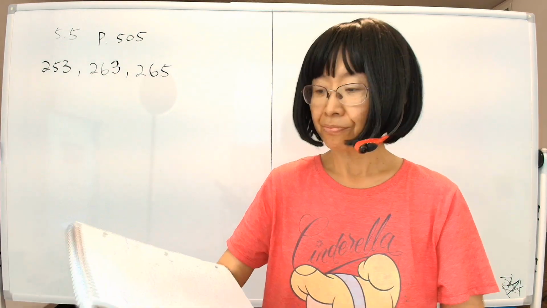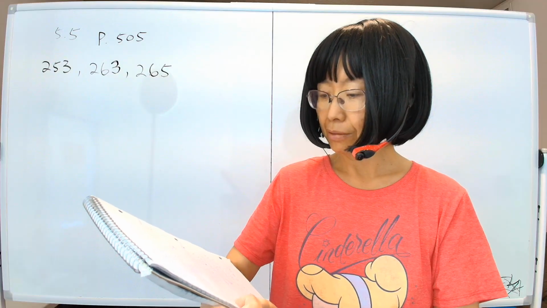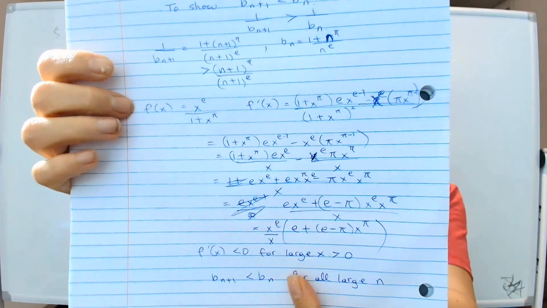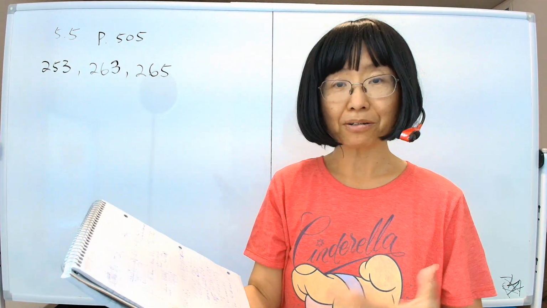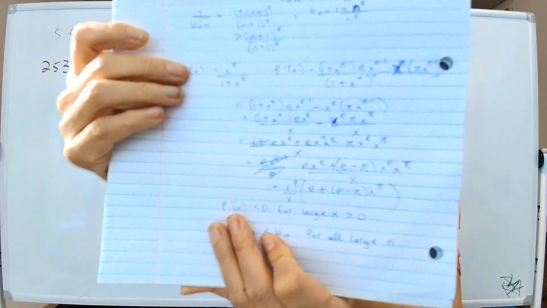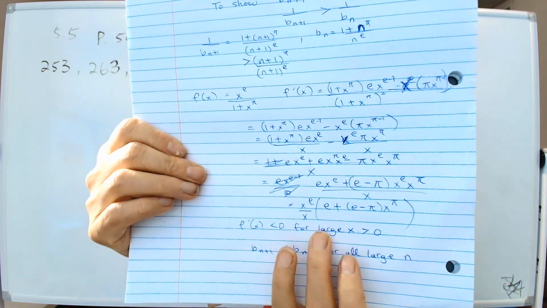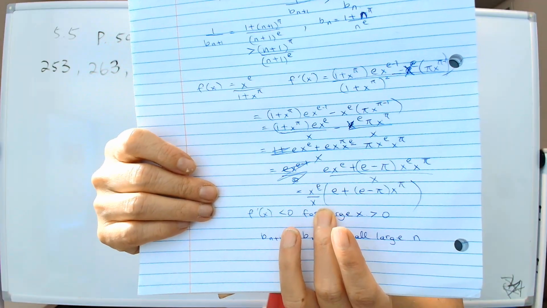Or if you're real picky about it, to prove beyond a doubt that Bn plus 1 is going to be less than Bn, then we can do this. Do it the brute force way, which is you let f of x equal to that stuff and take the derivative. And I even wrote down that there's a derivative calculator. I wrote down the link on the page, so you can skip this mess of differentiation if you want. But eventually, even with the calculator, you have to come up with this. So eventually what you get is this thing for x where x is positive.